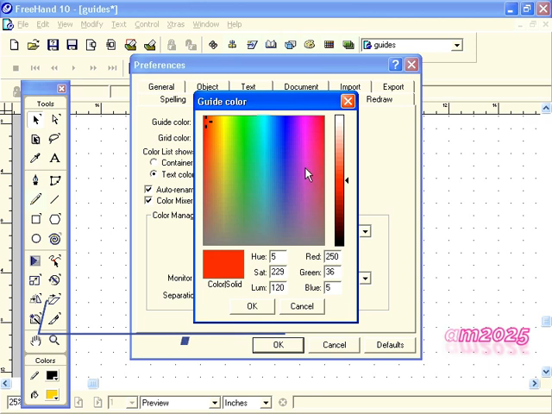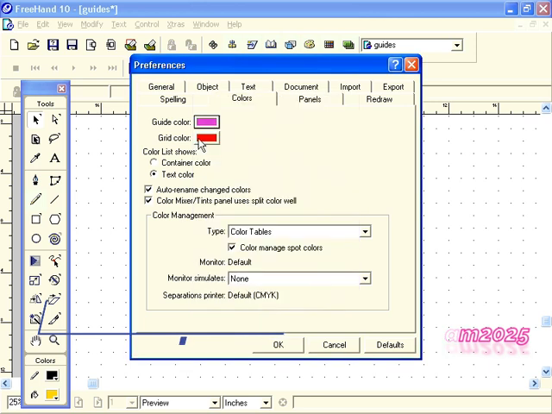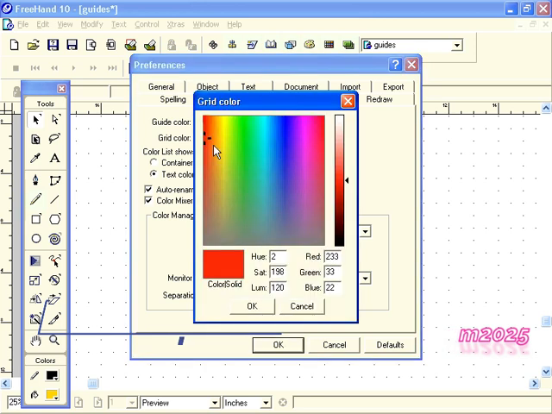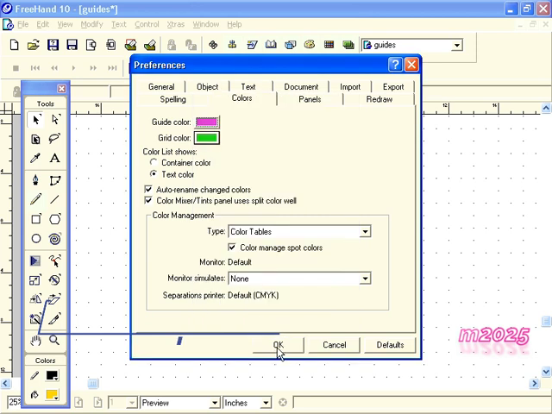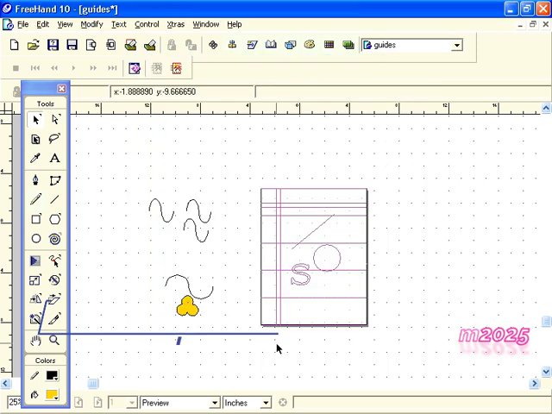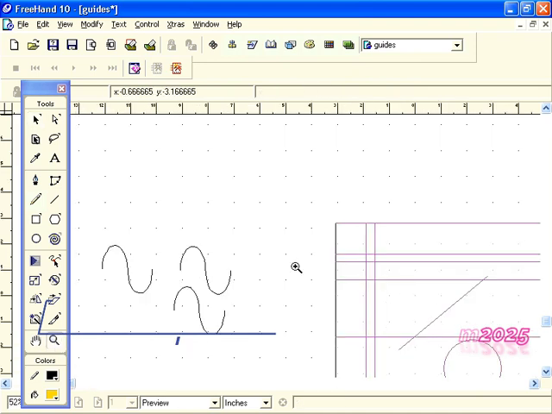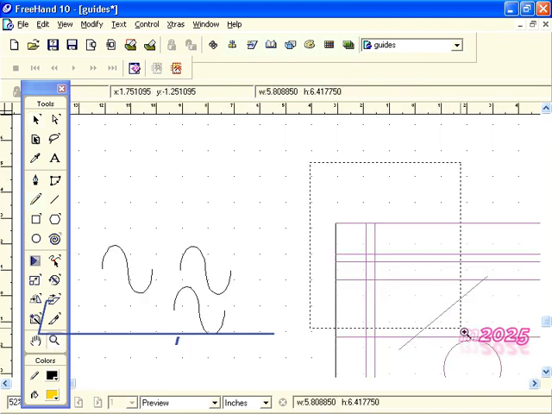Choose a different color and click OK. It's the same with the grid color too. Right now it's red, so let's double click there and say you want green. Click OK, and hit OK out of there, and let's zoom in. Use your magnification tool, zoom in and take a look at that.